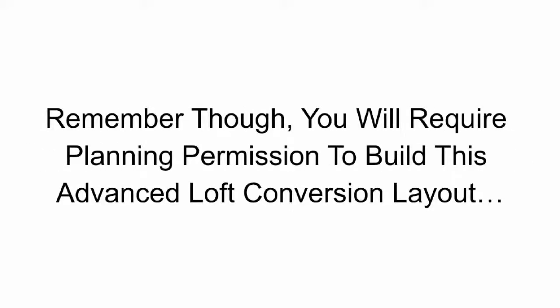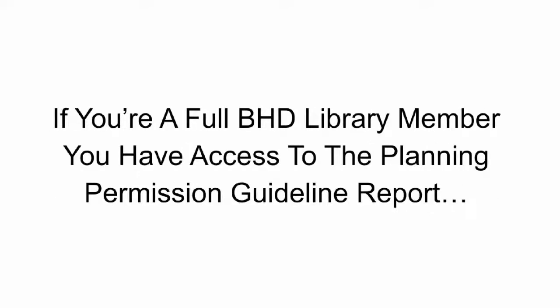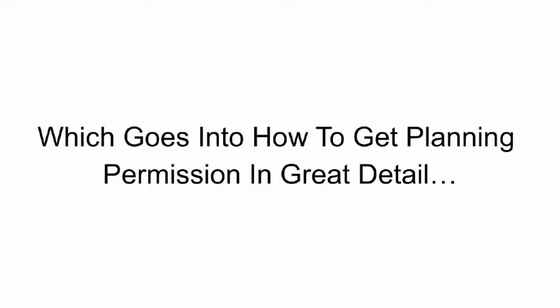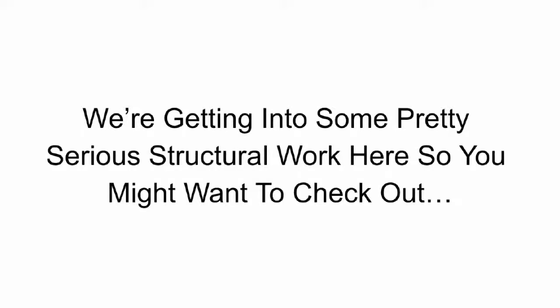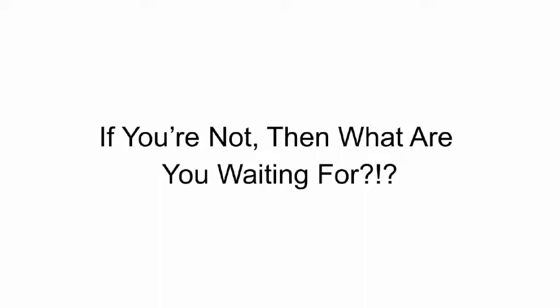Remember though, you will require planning permission to build this advanced loft conversion layout. If you're a full Bespoke Home Design library member, then you have access to the Planning Permission Guideline Report, which goes into how to get planning permission in great detail. And you will need a structural engineer to design the structure for you. We're getting into some pretty serious structural work here, so you might want to check out the Structural Work Guideline Report, which you also have access to if you're a full Bespoke Home Design library member. And if you're not, then what are you waiting for?